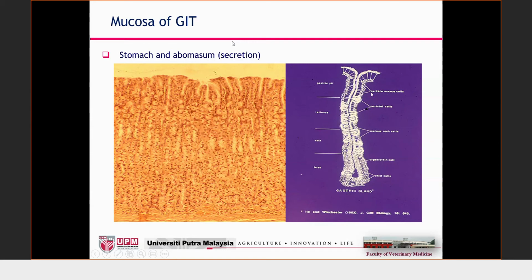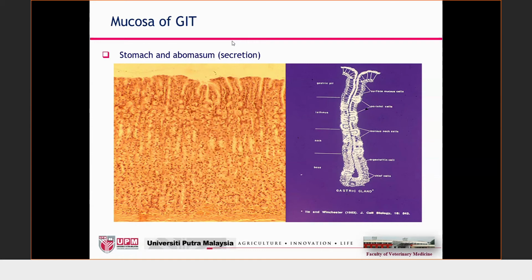We have surface mucus secreting cells, as well as neck mucus secreting cells, where the role is to produce mucus. Another one is the parietal cell, which is important in the production of HCl and maintaining the acidity of the stomach. But problems will arise when there is an imbalance between the mucus secreting cells and the acid, and that leads to the formation of, more commonly, erosion, and perhaps in severe cases, ulceration.